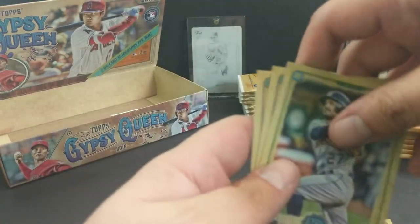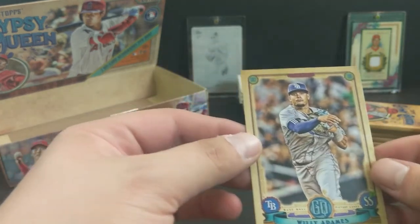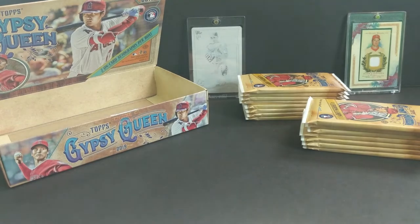And then we got a Jose Altuve, Didi Gregorius, and a Willie Adams rookie card. No, that's not a rookie card.